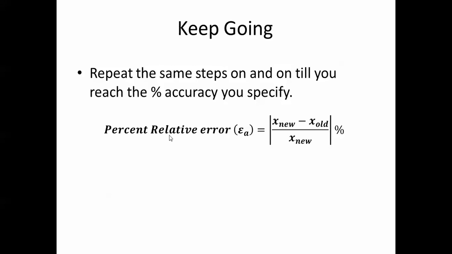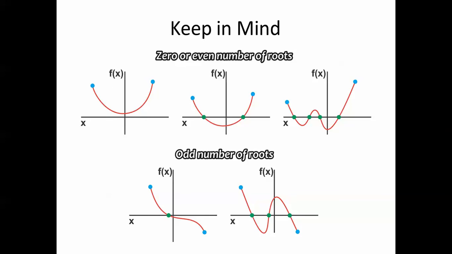It's called relative error because it's relative to the previous value, because you do not know the exact value while you're working. So you get the absolute value between the new and old divided by the new value, and get the percent of this, and this can tell you how accurate your result is and how close you are getting to the final result.